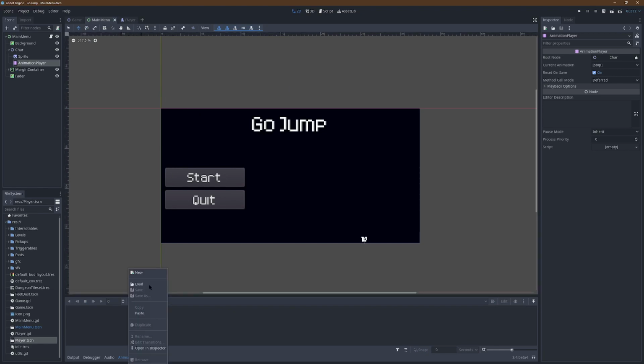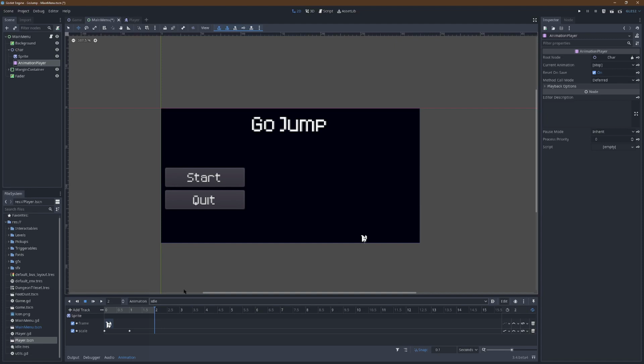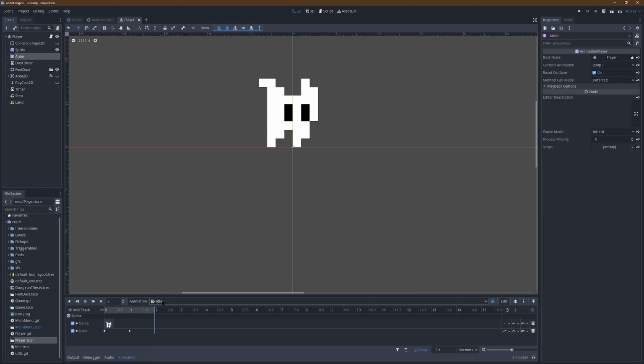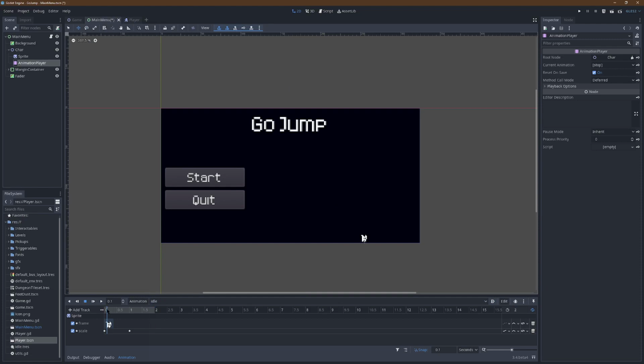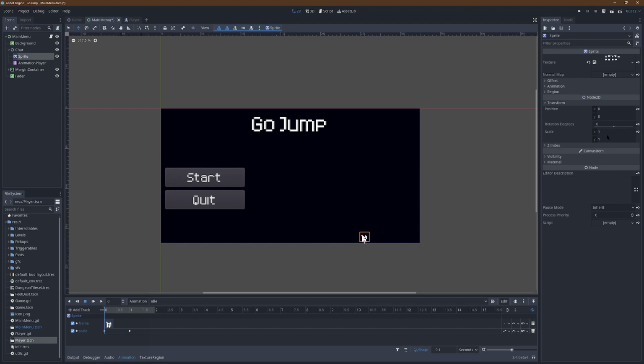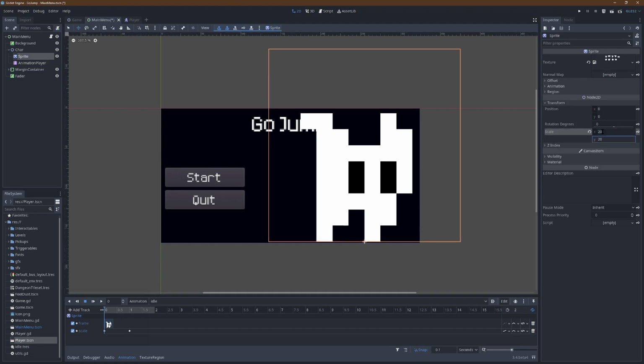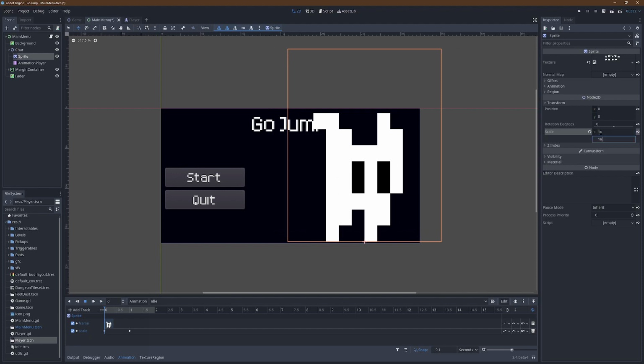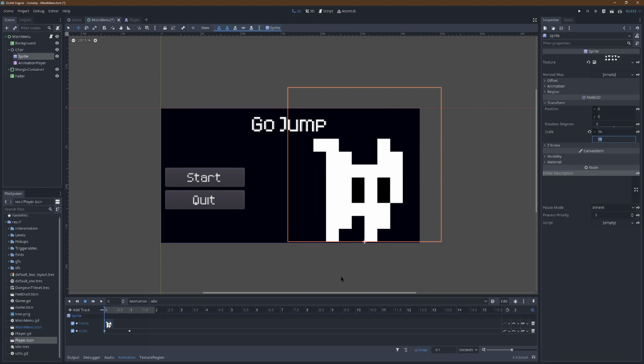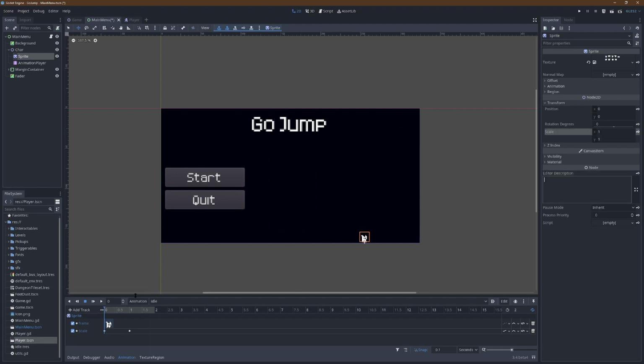Then I want to load that same animation, since we did a save as. Hopefully by doing that save, I didn't just link that idle animation to the saved file, because that's not what I want to do. I'm going to change it. So I want to grab the scale. I want it to start at 20. Maybe not 20. Start at 16.